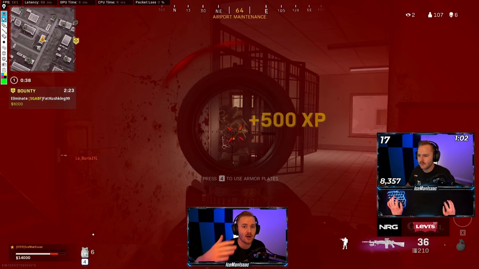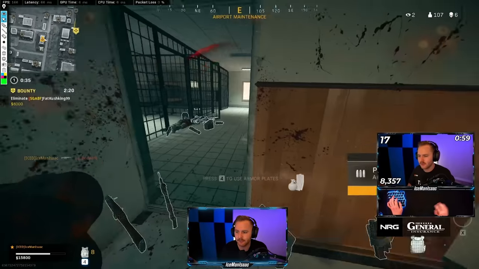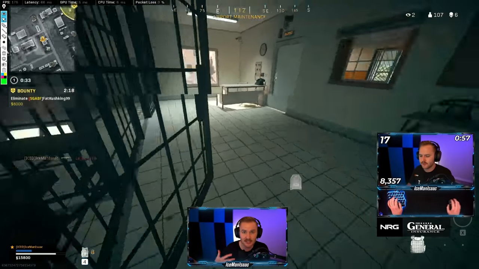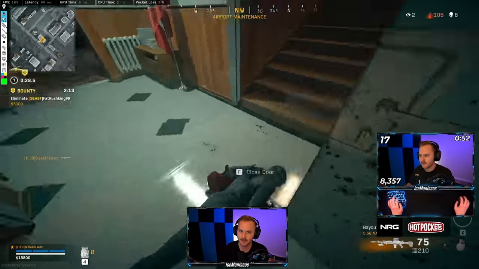If I jump and chow through that door with an LMG, I'm not going to be able to get a kill before he kills me, because if he's using anything and he's pre-aiming that door, by the time I jump through and aim down sight, I'm gonna be dead.